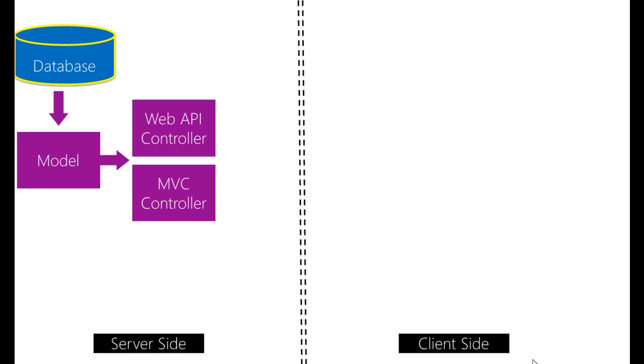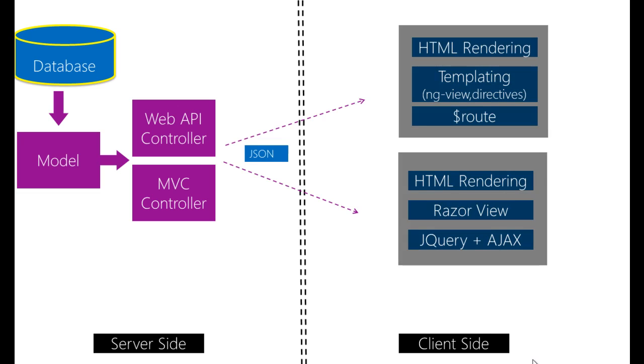Once we are having this controller, a normal MVC controller as well as API controller can send the data to the client side in different formats. We are going to use JSON format. And once my server side controllers are sending a data in a JSON format to my client side, at client side we have both the options, whether we render that thing with the help of a pure Razor view of MVC, or we apply with that Razor view, jQuery and Ajax and other client-side JavaScript things. And the other option is, maybe we want to create our view with the HTML rendering with AngularJS, and in that we are going to apply our AngularJS templating with some directives.